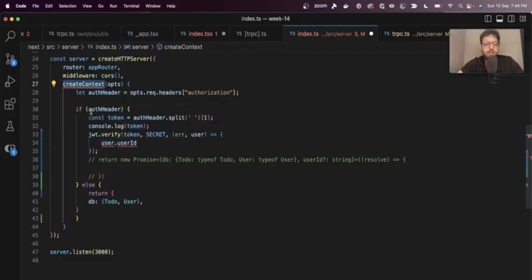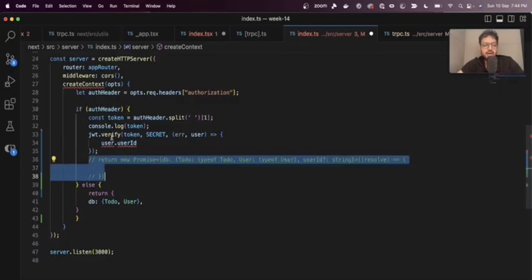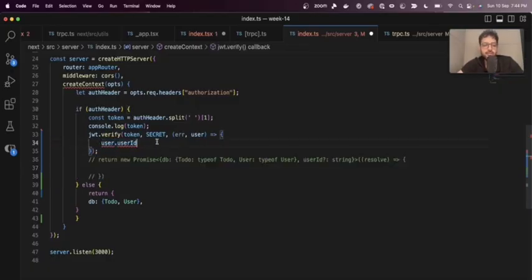How will the control flow be here? This line will run, this line will run, this line will run, and control will reach here. The line inside here will only run after a point because it's a callback function. This is how asynchronous JavaScript works, right? Okay, this line runs, then jwt.verify runs, and you keep moving on.